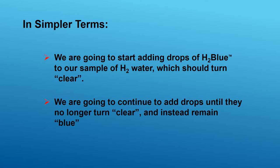To put the titration into simpler terms, we're going to start adding drops of H2Blue to our sample of H2 water, and the first few drops should turn clear. We're going to continue to add drops until they no longer turn clear and instead remain blue. That's how we know we've reached the end of the titration.